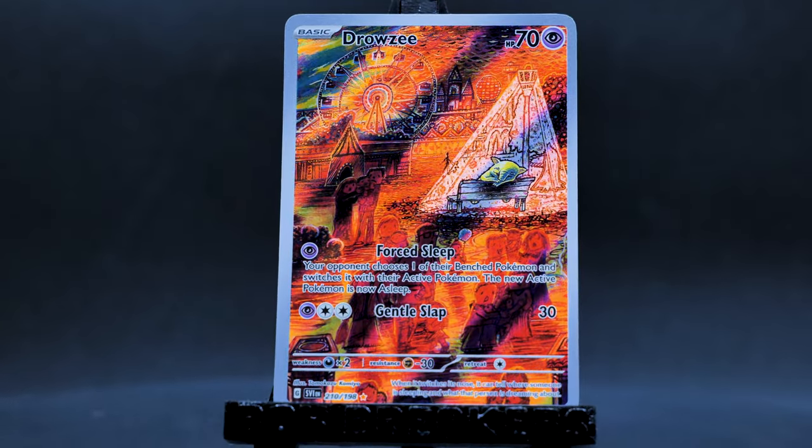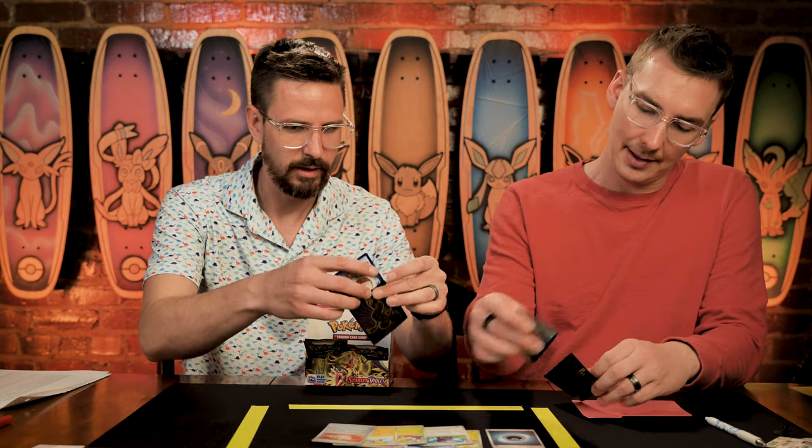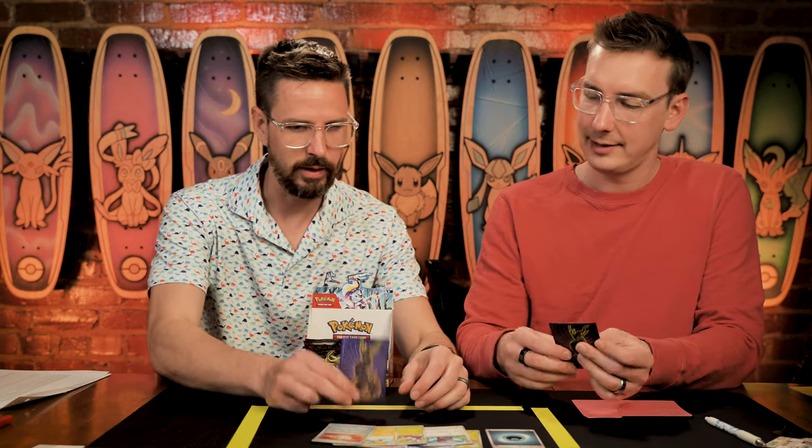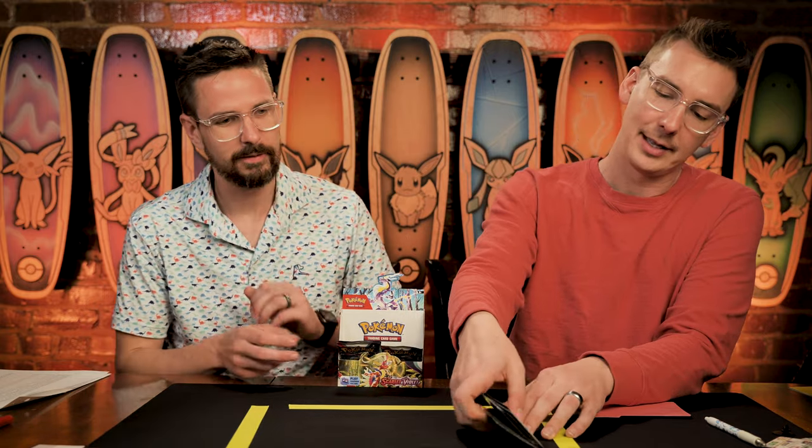We get some sleeves over here. But bam, there's one for you. I mean, you got two Oinkologne. Take that right to the bank, if you will. Be like, I'd like to deposit this in my checking account, please. And they'll be like, yeah, that makes sense. We accept Pokemon card currency here.